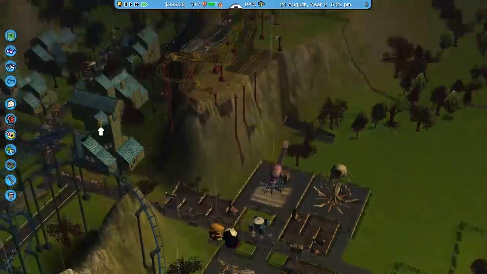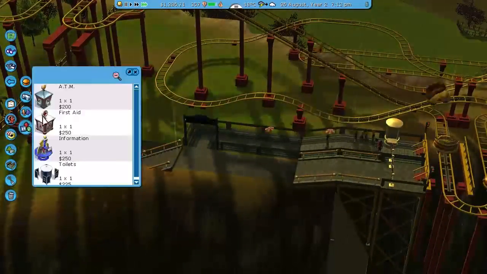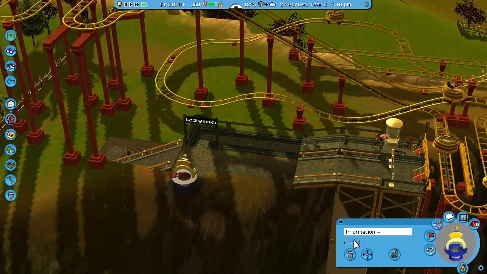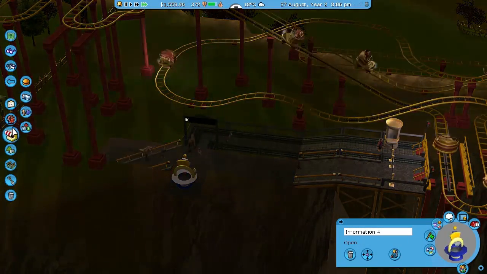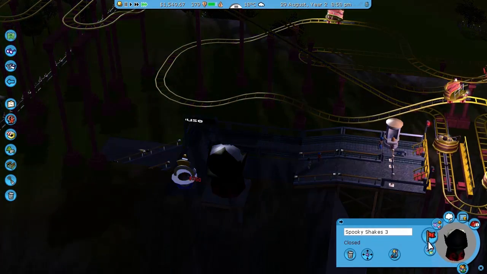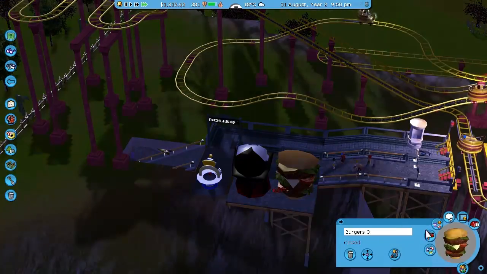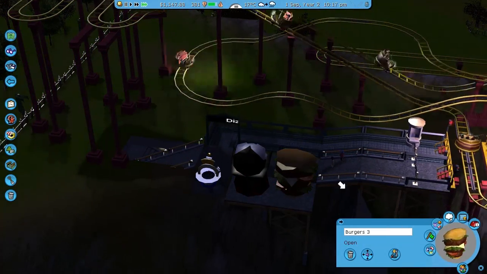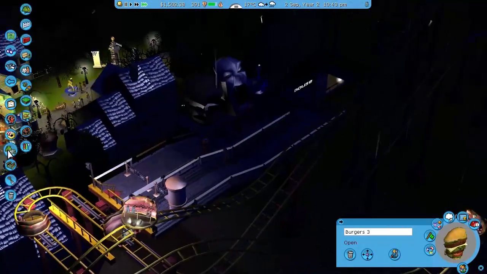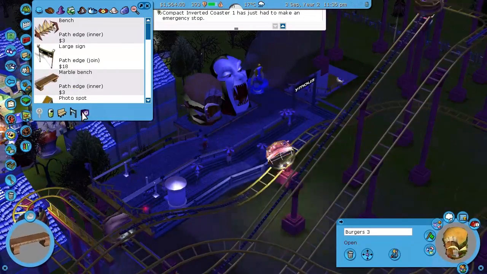Should put some food and drink up the top actually as well. Oh, there's actually people coming up here, look at that. Didn't know if people would actually bother to come up here. Put that up here too. Alright, get some spooky shakes. And we'll get some burgers. And we should probably get some bins and that stuff up here too. Bins and benches. The double B.